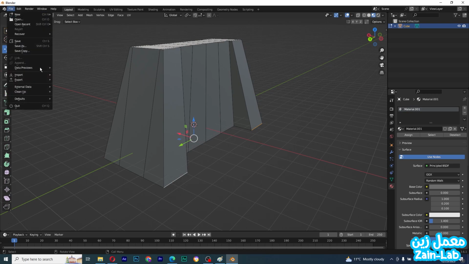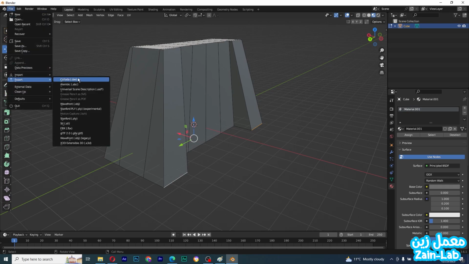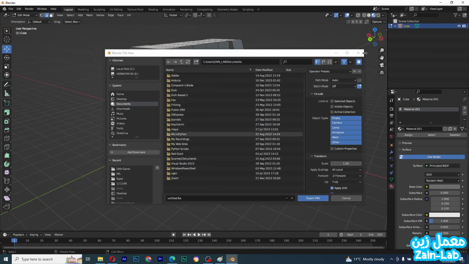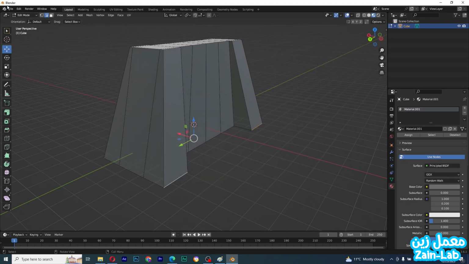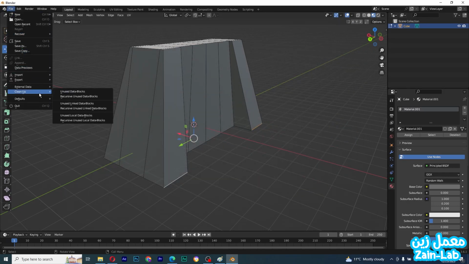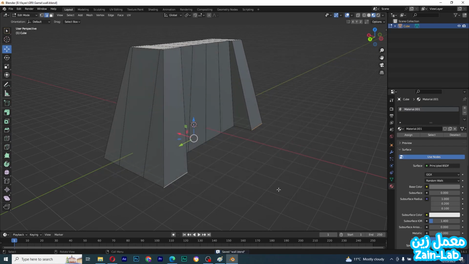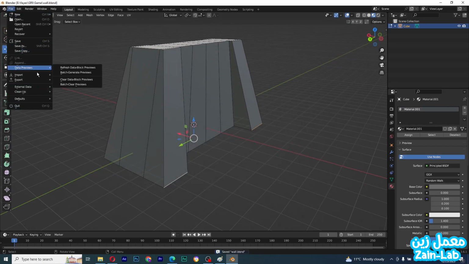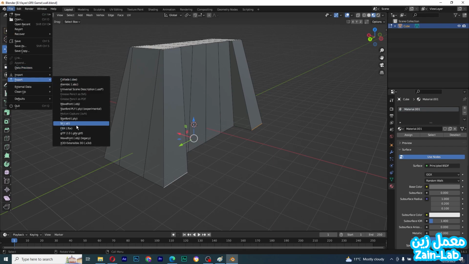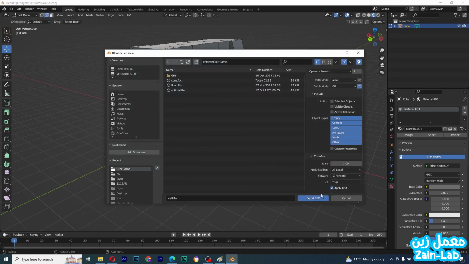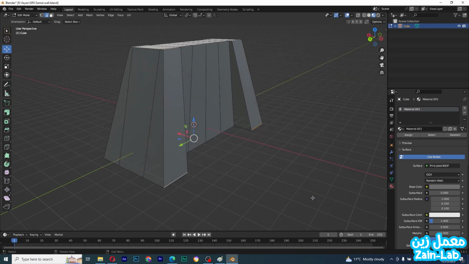Now I will export my object into FBX, and I will choose FBX, but here because I didn't save the file, I will save the file at first, and here maybe I can call this wall, and I will save the Blender. After that I will export my FBX, and it will be wall. I will export like this.